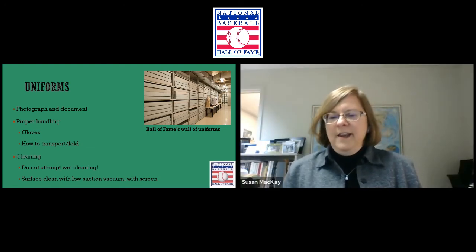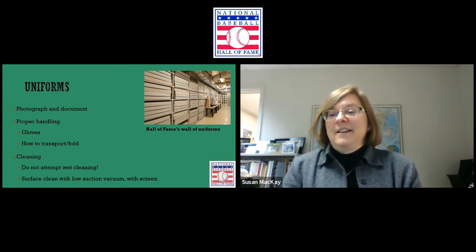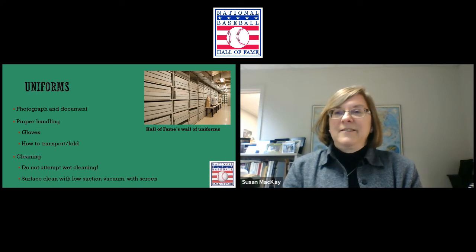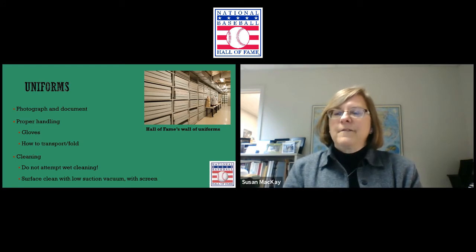Yeah, wearing, of course, would adhere perspiration and other things to the piece that you've worn. So you've introduced foreign elements onto that textile. Now, if it's a reproduction, something that you wear, let's say you play in weekend games or something like that, I don't see the need to have to send that out to a conservator. You can gently wash that in a cold water wash, and that will take care of getting that foreign material out of the piece.